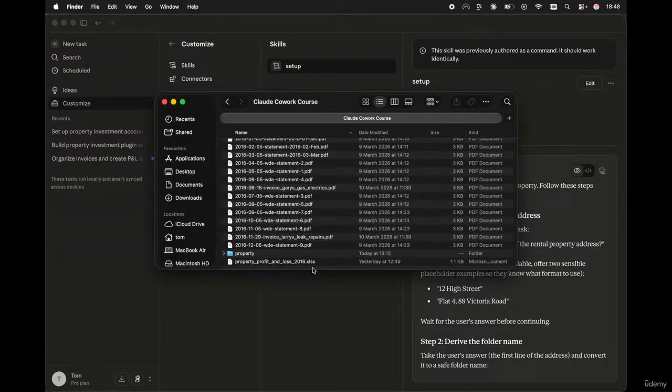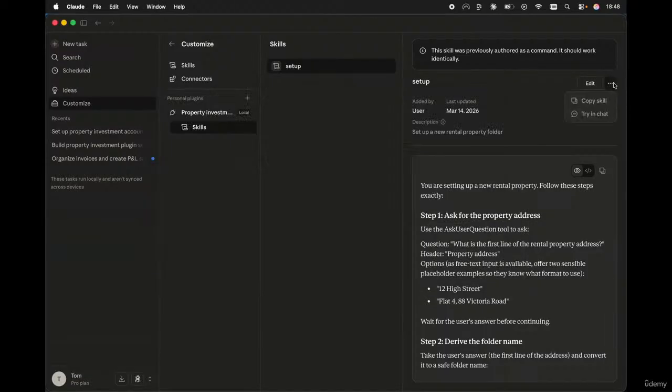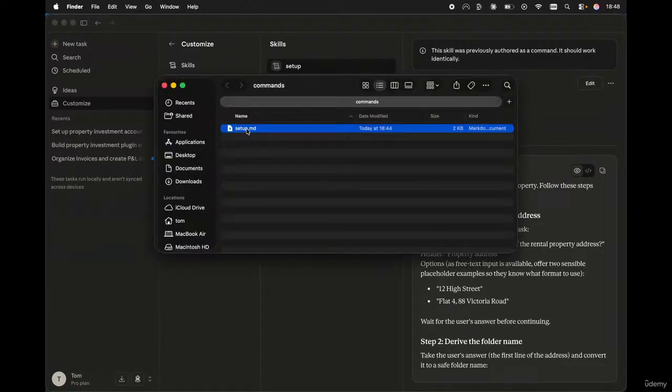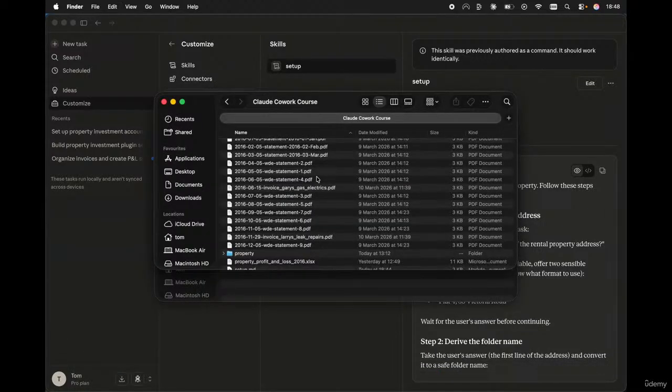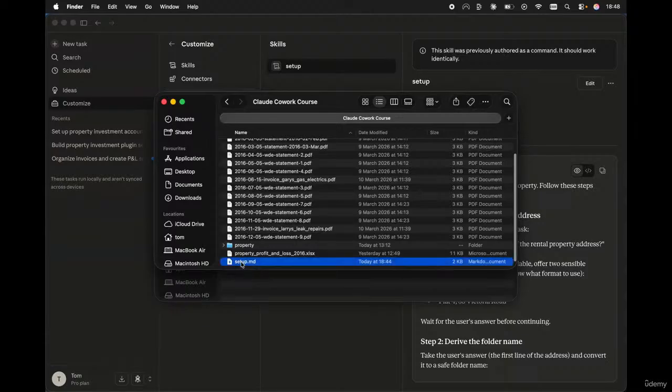So let's first of all create our claude.md file in our Claude Cowork course directory. To do this, I'm simply going to open up the setup skill again in the folder where it's located. I'm just going to copy this setup.md file, and I'm going to paste it into the Claude Cowork course directory. Then I'm going to rename this setup.md file to Claude in capital letters .md. So now Claude is going to recognize that anytime it's working within the Claude Cowork course directory, it needs to pull in all the instructions within this file to every single one of our chats, and when it's trying to perform any tasks that we ask it to perform.